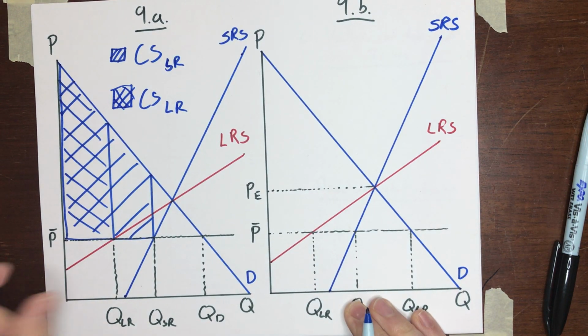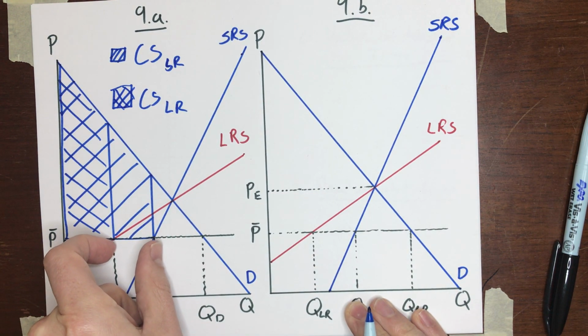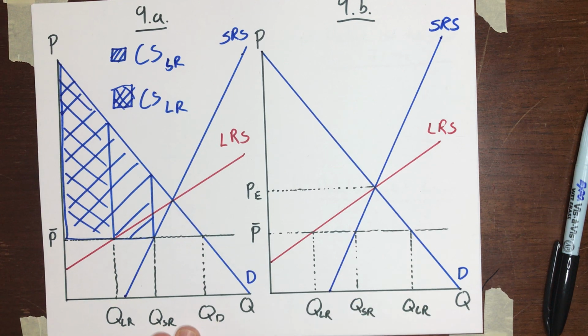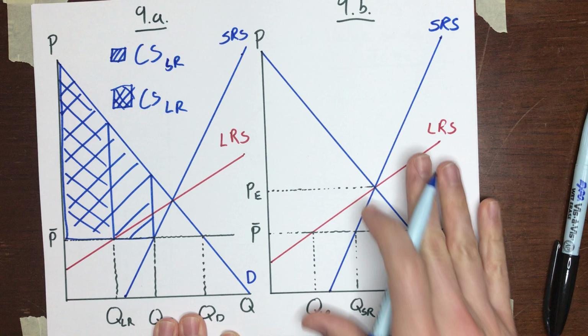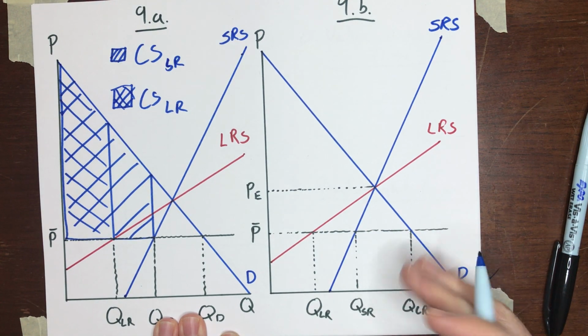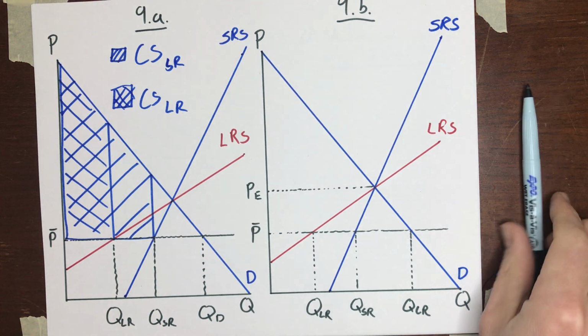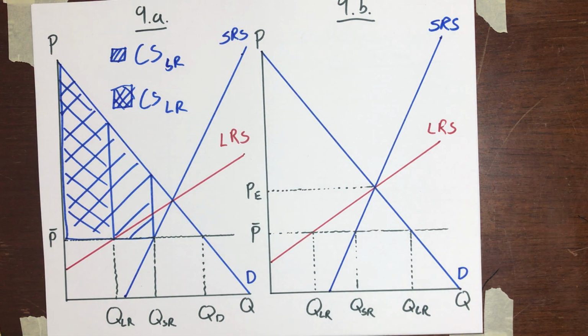So you can see the consumers are helped out more in the short run than they are in the long run by a rent control law like the one that's discussed or illustrated in figure 8.8. Okay, so that is part A. Now that's not particularly difficult. Part B is the one that gets a little bit more complicated because they start asking about losses. Are the losses to the producers going to be greater in the short run or in the long run?